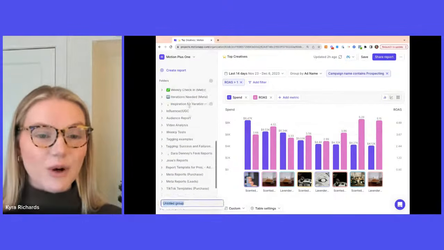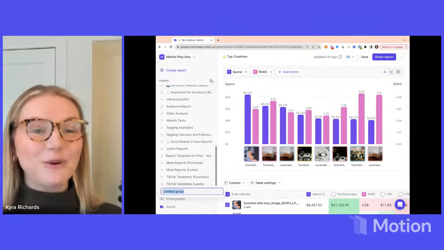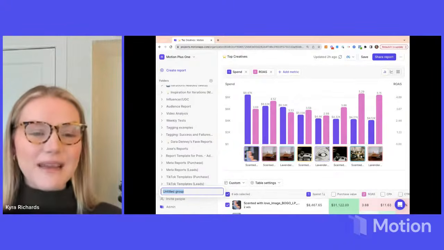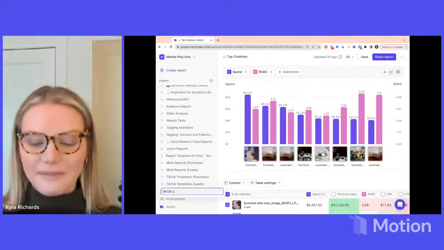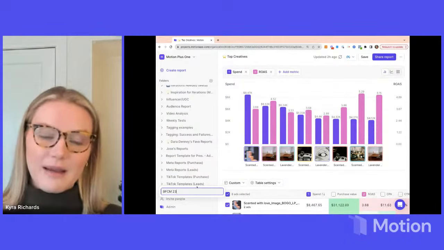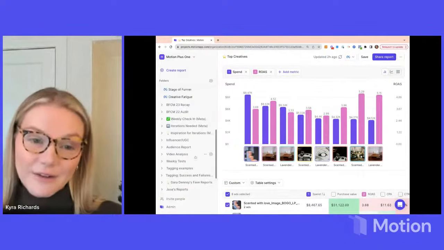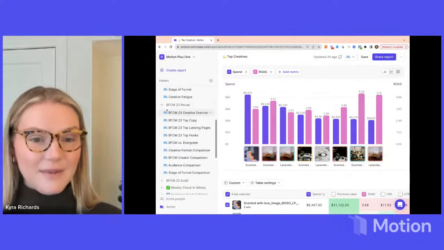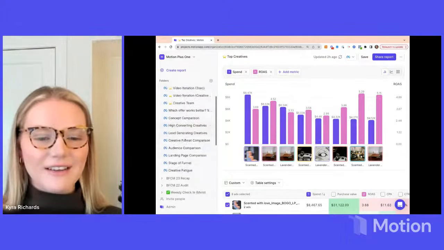So as you can see, as you work in Motion for a while, there's a lot of reports that start to add up. So folders are going to be really, really helpful from an organization standpoint of just making sure that you are going to be able to find what you're looking for quickly. So if I do a BFCM 23 folder, we'll be able to create that, and then we'll be able to put all of our reports in it. I'm a little ahead of you guys because I already have it in here. So we're going to have our report folder here of some that we will go through. Just to speed it up, wanted to make sure that we could get everything going.